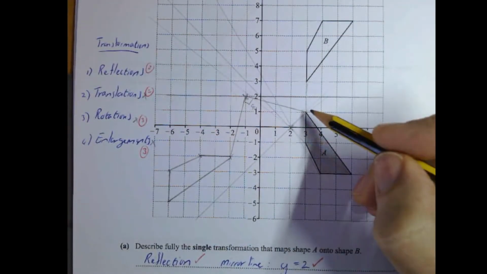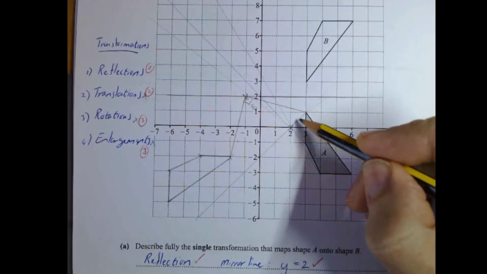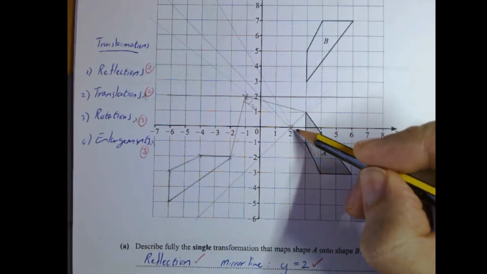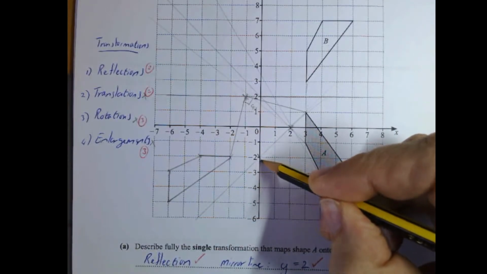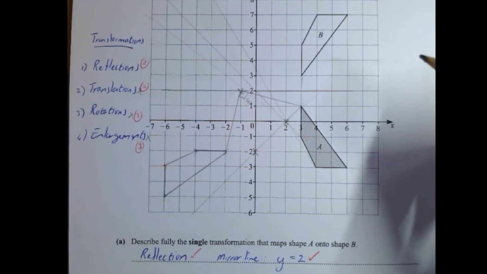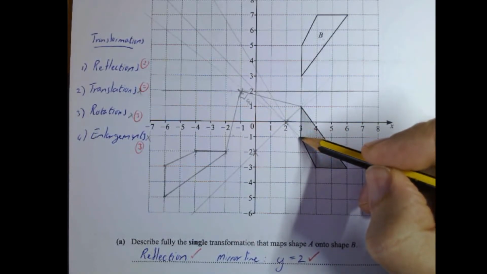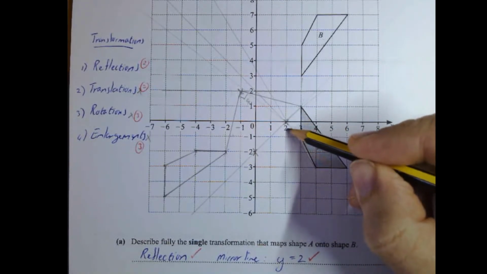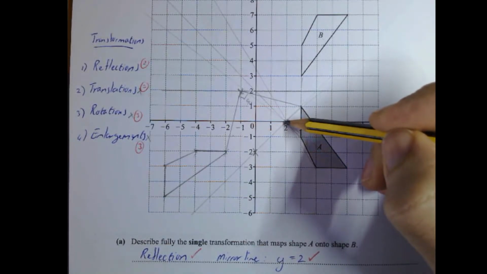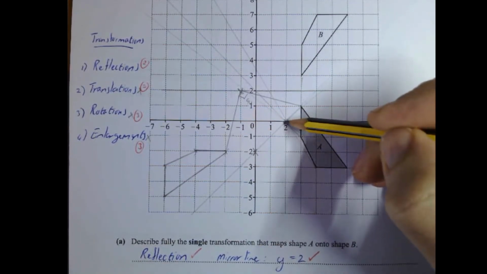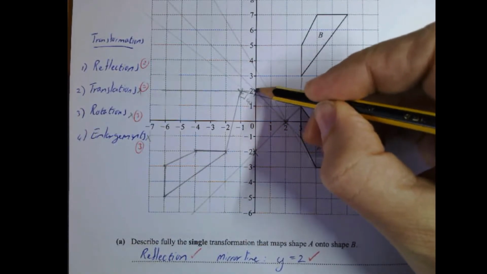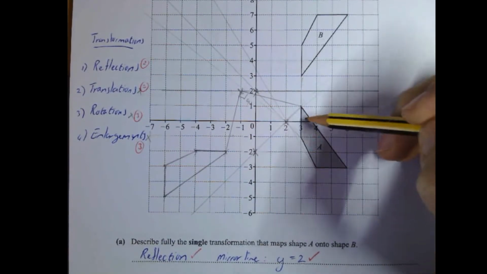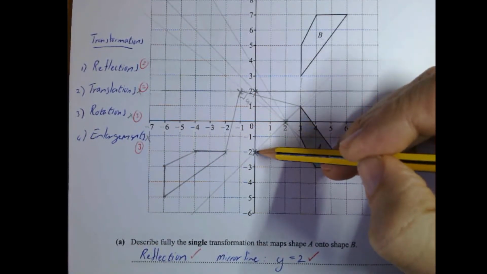Now we look at the distance. You see this distance from here to the center is 1 square, going 1 down, 1 across. -2 means we need to go to the center and then double that distance. So we go 2 down, 2 across. That is where that acute angle will be next. This point here is 1 to the left, 1 going up. So the new one, minus 2, means from the center on the opposite side, we go 2 across, 2 up, which is good. Now that distance there, which was 2 squares before, now is 4, double as much.